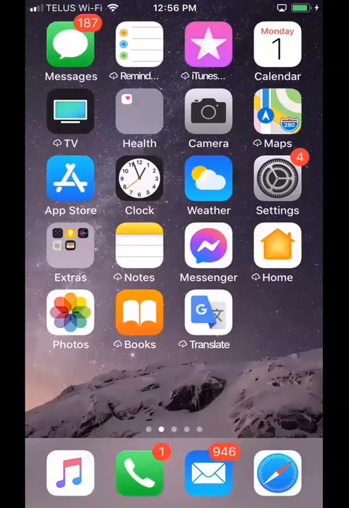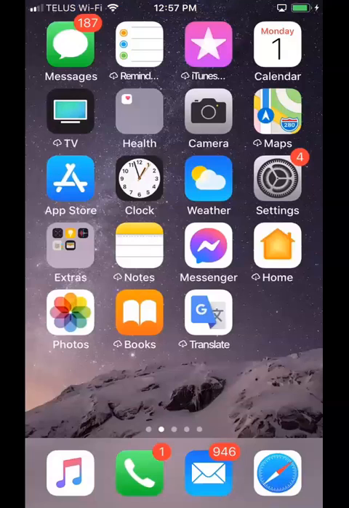Now, you note that in the fourth row of icons, starting from the top, Messenger is there. It's a little blue bubble with what looks like a lightning bolt in the middle of it. And if you don't have it on your phone and you want to add it, you end up going to a place like the App Store. On my screen, you'll note that there's a blue square with what looks like a little white A in the middle, and that's for the App Store.